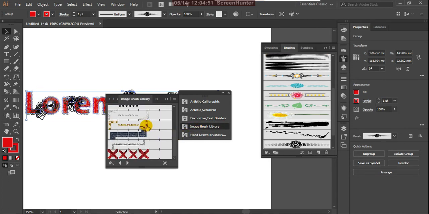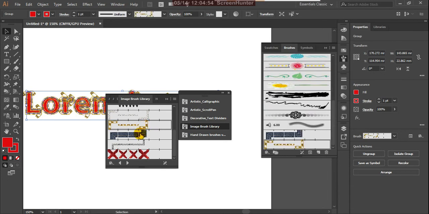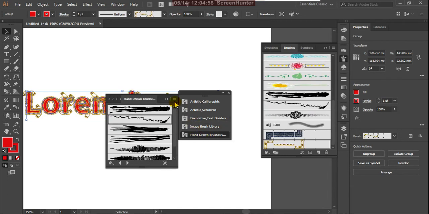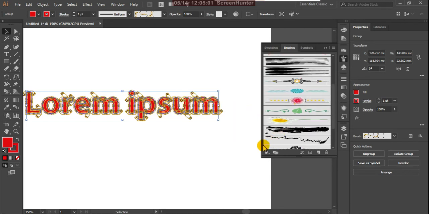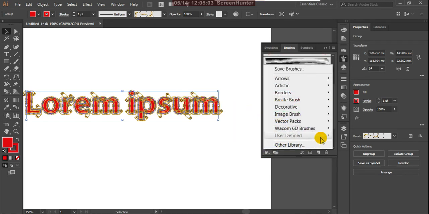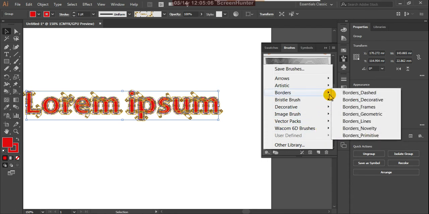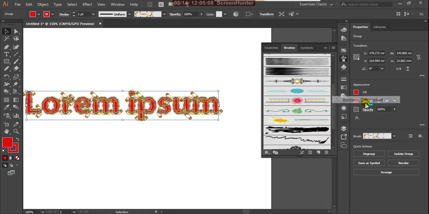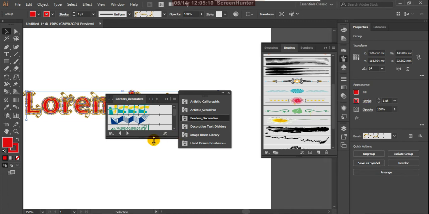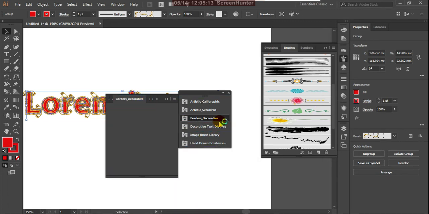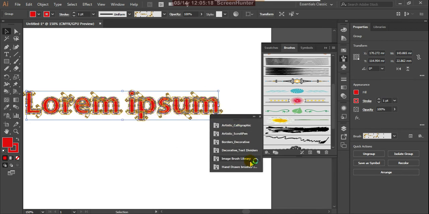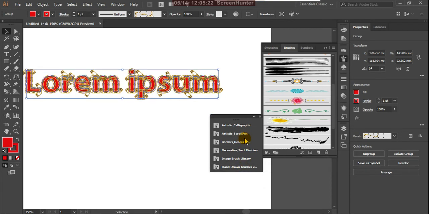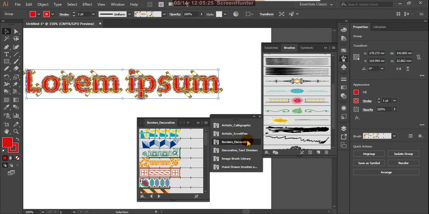Whatever you can apply, automatically it is applying to that. Go with other brushes also. The border, suppose, decorative, from decorative and drawn, scroll decorative, in the decorative.